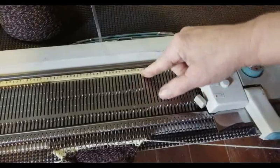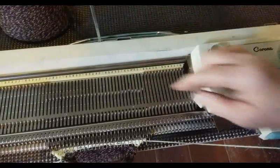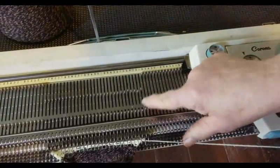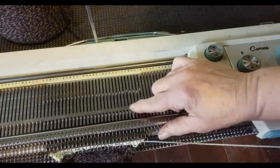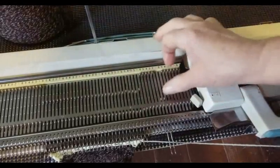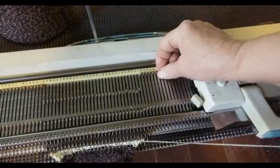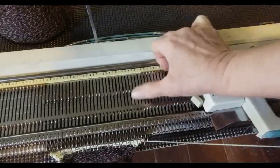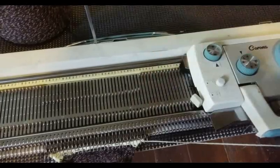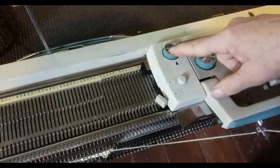A is all the way back in the rail like these. This is B, C, D, and E would be all the way forward like that. This machine doesn't knit anything from A, but it will knit from all the other positions, and it decides which to knit from by what you do with this dial.